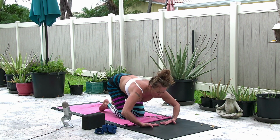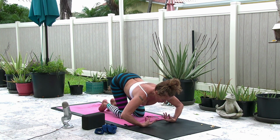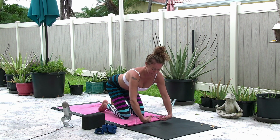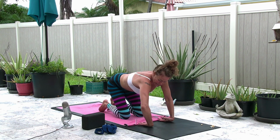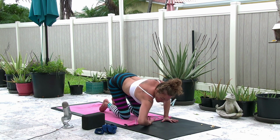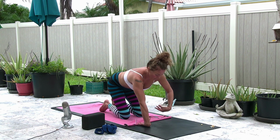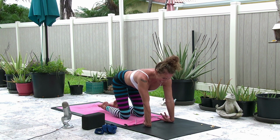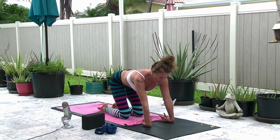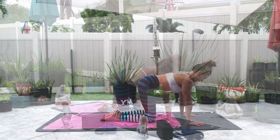or fingers face in, elbows nice and soft. Wiggle, make movement. But the goal is to get the whole wrist down. So if you're right here, it's good enough. Try to ease your way into these intense stretches. Bringing the hands back, flat.